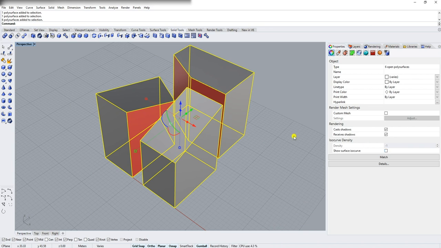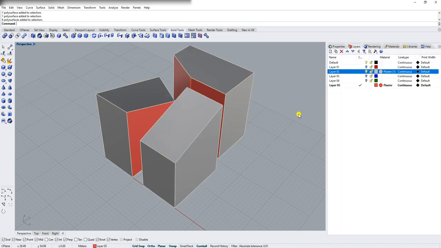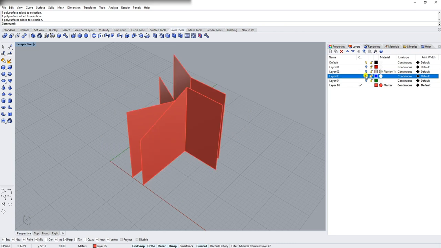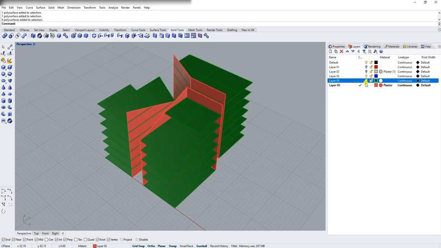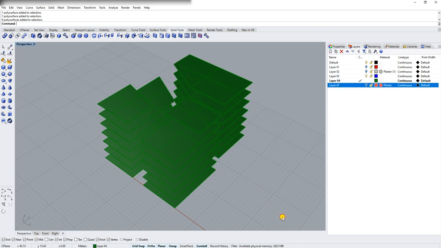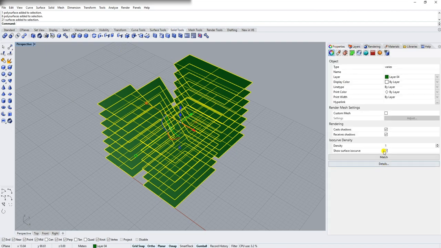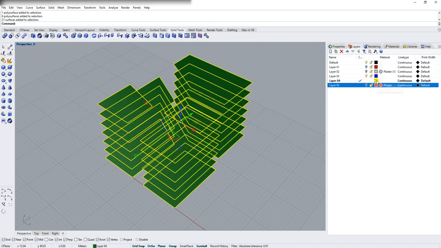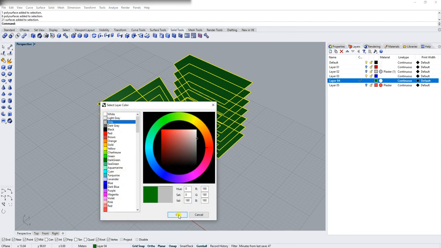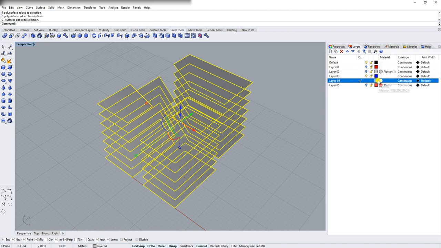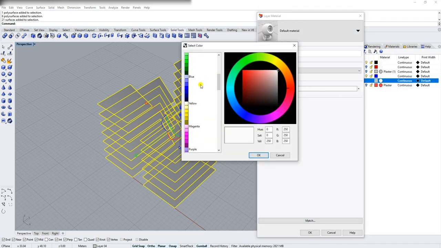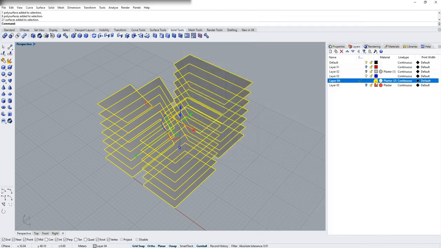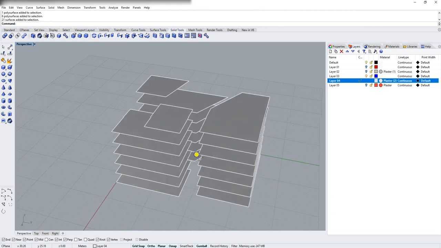We don't want those curves on the surface to be visible in our PDF. So we are going to turn them off by selecting the objects, going to properties and unchecking show surface isocurves. We will also assign material and change the layer color of our floor plates to a shade of gray maybe. Now, these are the changes that we are making for the sake of presentation, of course.